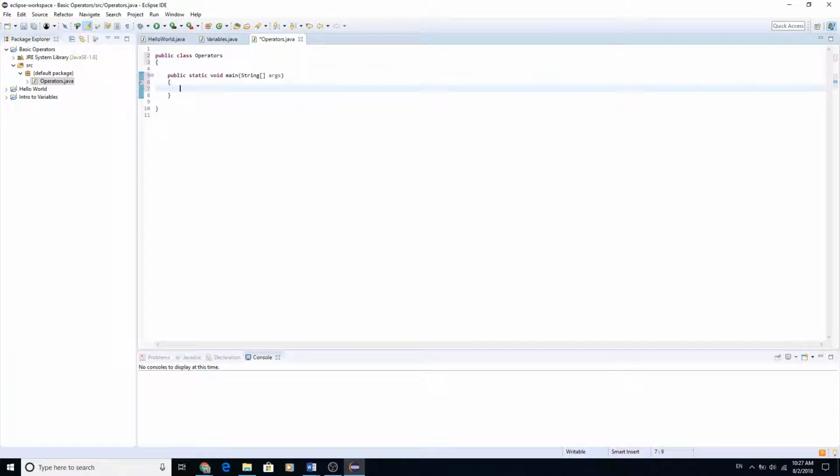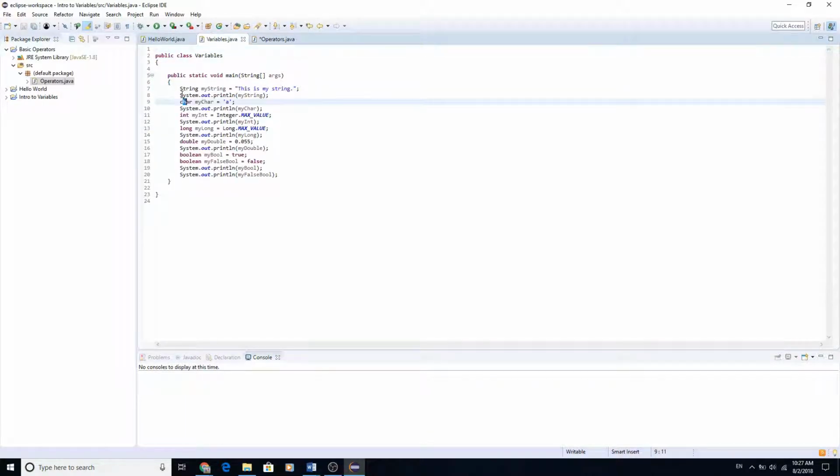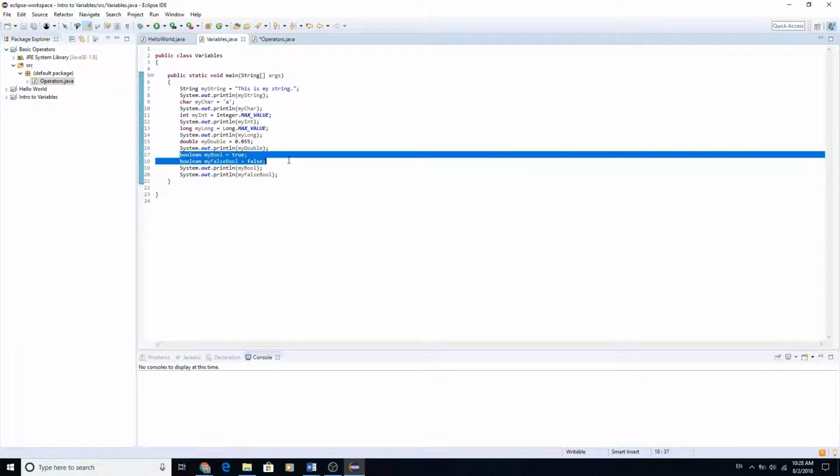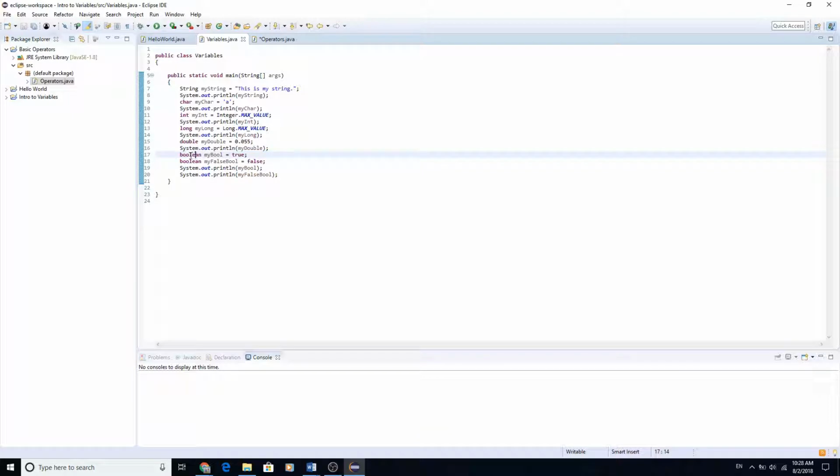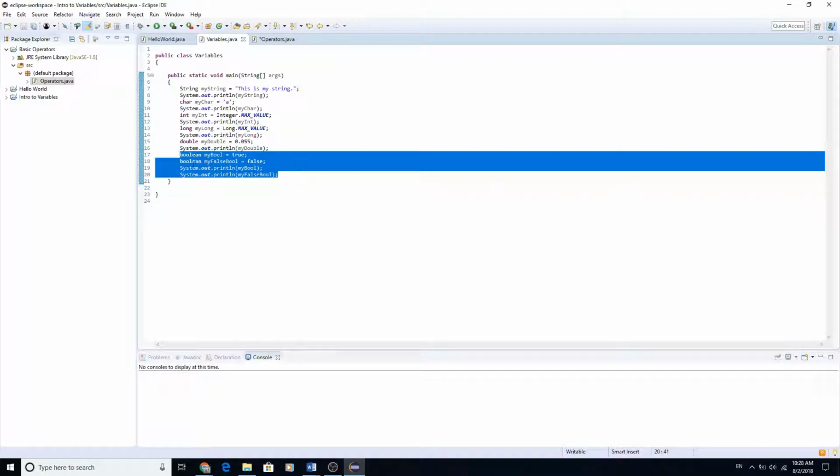So remember, we have many different types of data in Java. So there's chars, there's strings, there's ints, there's longs, doubles, and booleans. Booleans are different. These have different types of operators. Obviously, you can't add booleans together.